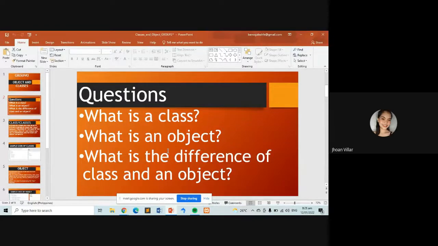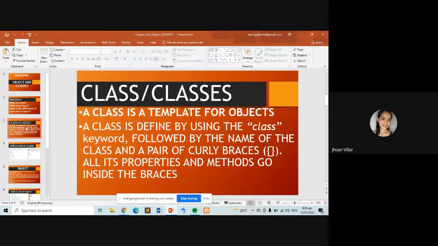So, guys, next slide please. Class or classes. A class is a template for objects. It serves as a template or blueprint for the creation of several individual objects which are self-contained, independent collections of variables and functions that work together to complete one or more defined tasks.